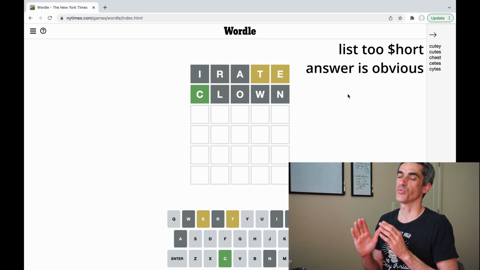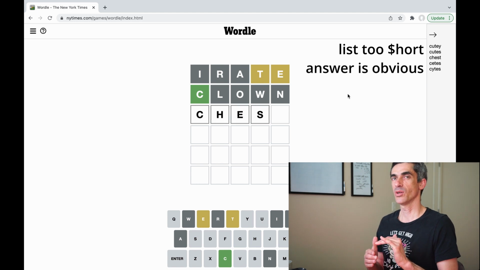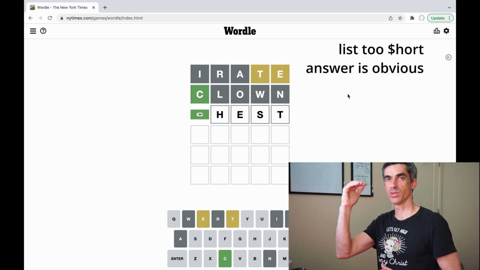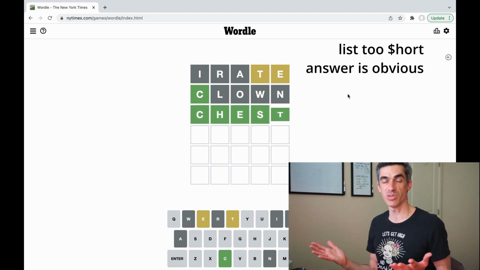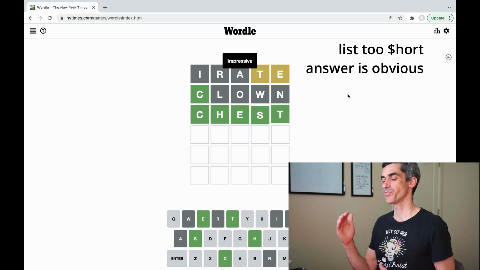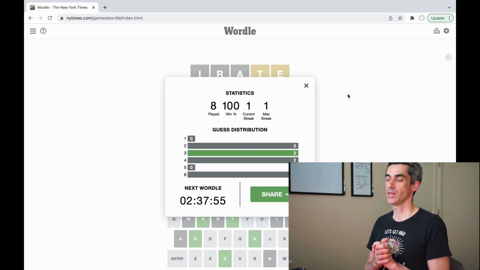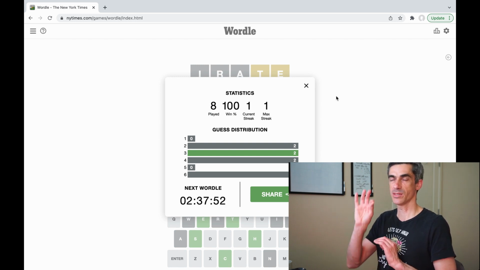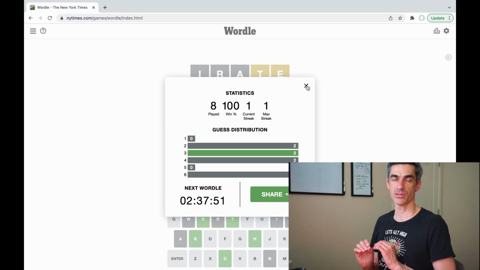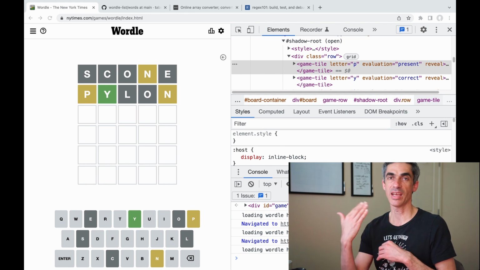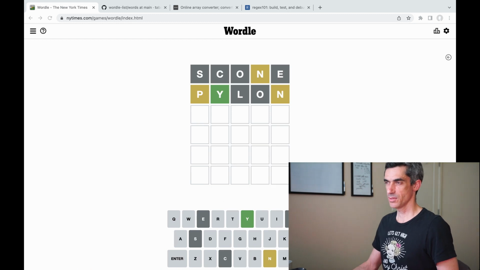So I decided that what I really wanted was to decide on a threshold. And if the list of words is above that threshold, go ahead and show me the list, because you're not really giving me the answer if there's 30 words left. But if the quantity of words remaining is below that threshold, then don't show me the list. What I would rather see is links to remaining letters that I can click on. And so that way, if the list is short, instead of handing you the list, it will allow you to see hints. So let's see this in action.